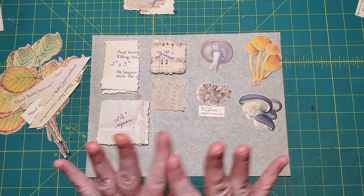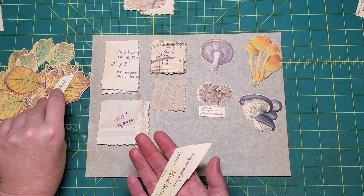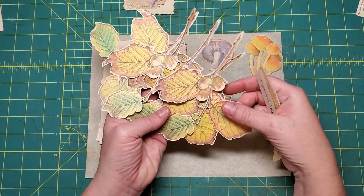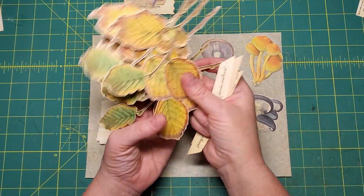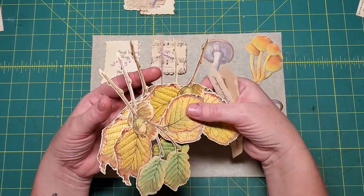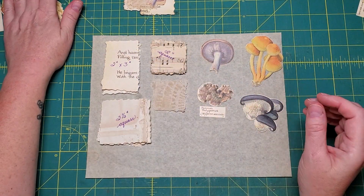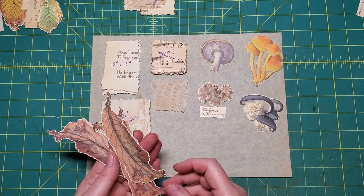Today is going to be our last project. There are a few bits left - we still have the hazel tree leaves and the hazelnuts, but it's pretty big and I'm really stumped with what we can do. So aside from using it as a fussy cut on a page, I'm just going to keep them, as well as the little name labels. We also have these big chunks of leaves from that page.